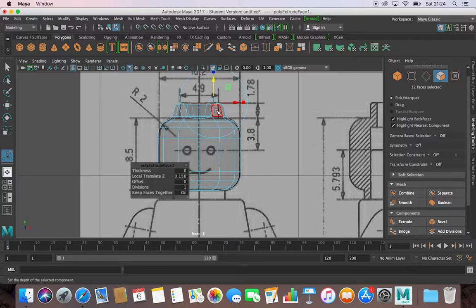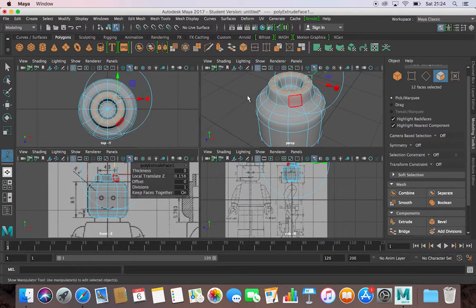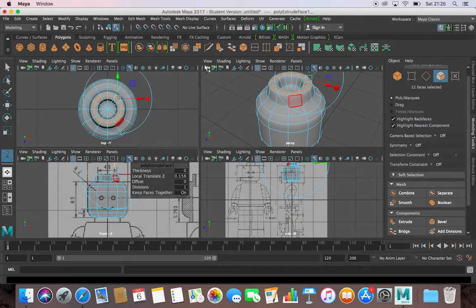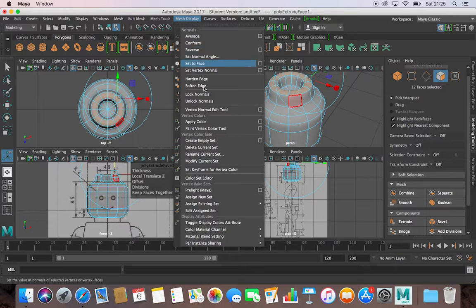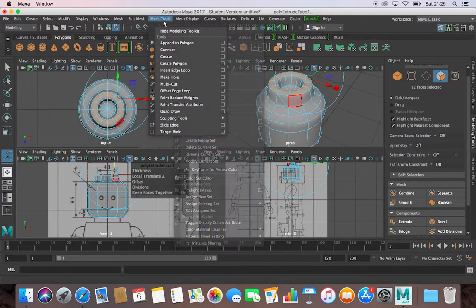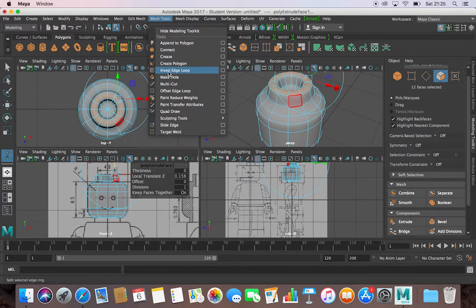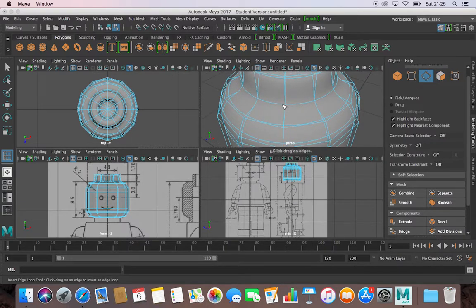What I want to do before we undo any of this work is I want to see if that changes once we put in the extra edge loops that we know that we're going to need. So to stop this edge being so smooth, what we can do is we can add an edge loop.